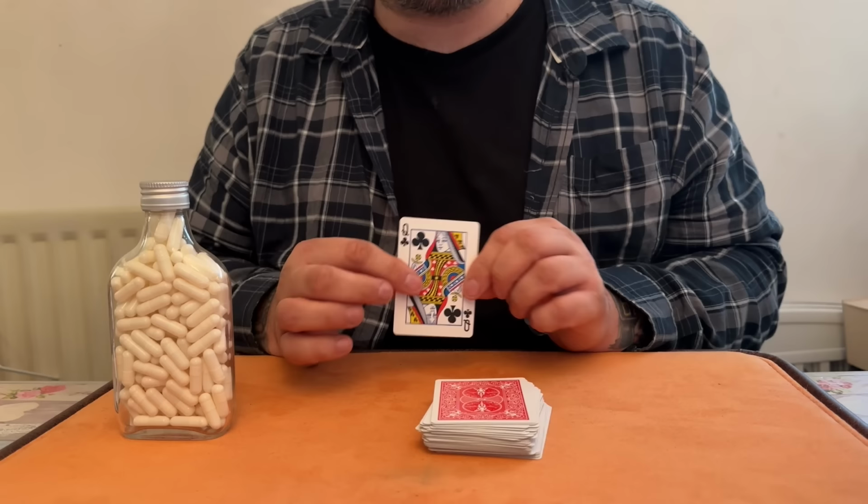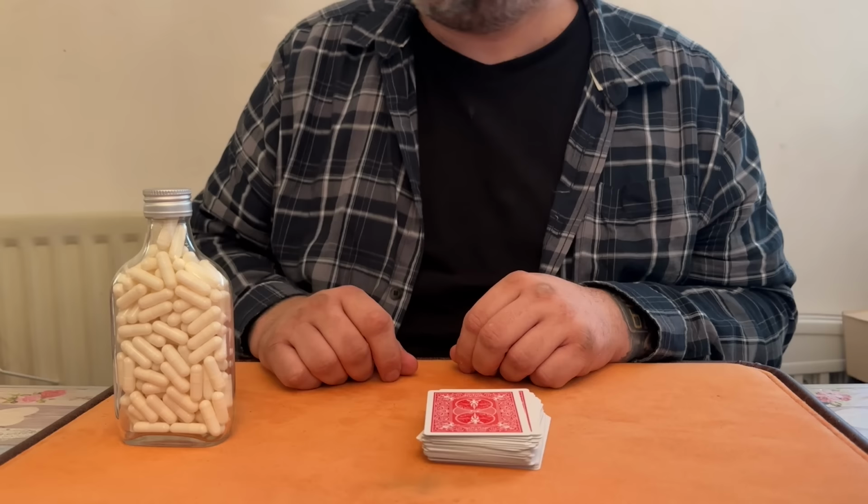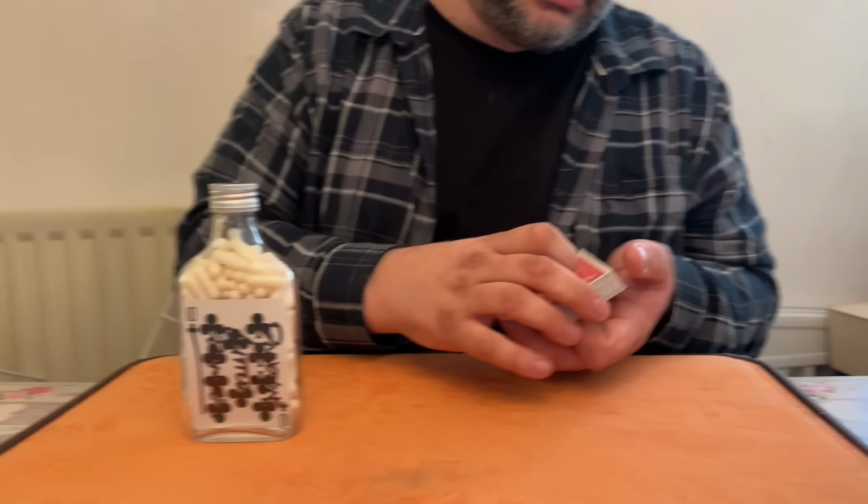I don't understand. These pills are meant to work. You know what? I think I'm going to have to take them back to the place that I got them from, because obviously these pills don't work. I know they're not right. I'm really sorry. Look at the pills. I can see the pills, right? They're not worked. I'm really sorry.